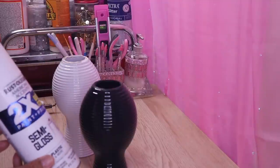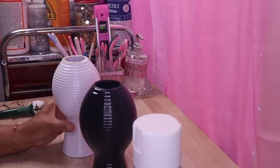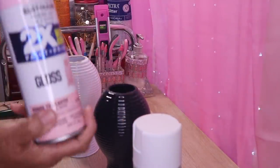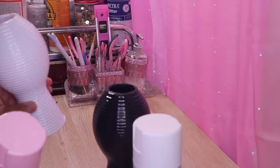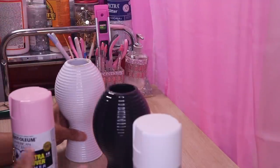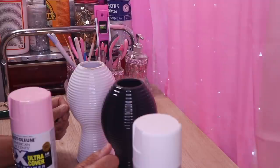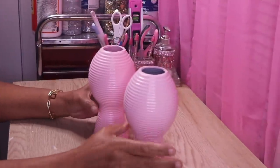And here I have some semi-gloss Rust-Oleum paint. So I'm gonna paint this one white. Once it dries, I'll paint it pink. This one is already white, I'll paint this one pink. So I'm gonna do that, allow both pieces to completely dry, then I'll come back and move on with the DIY. Okay guys, I'm back.